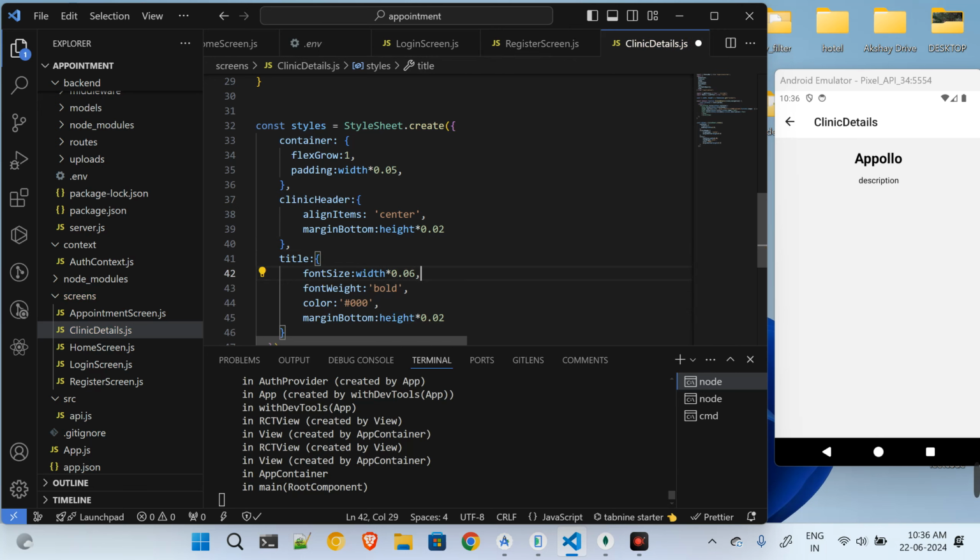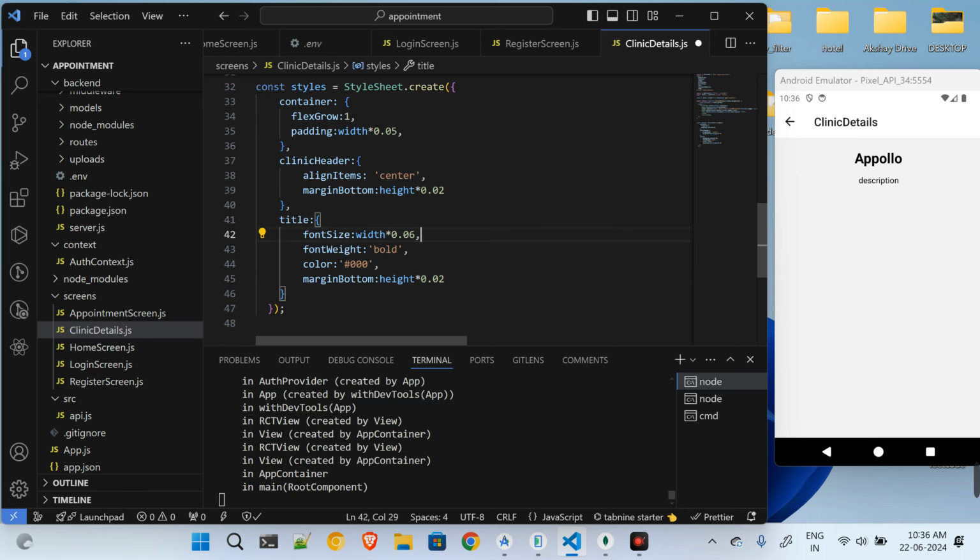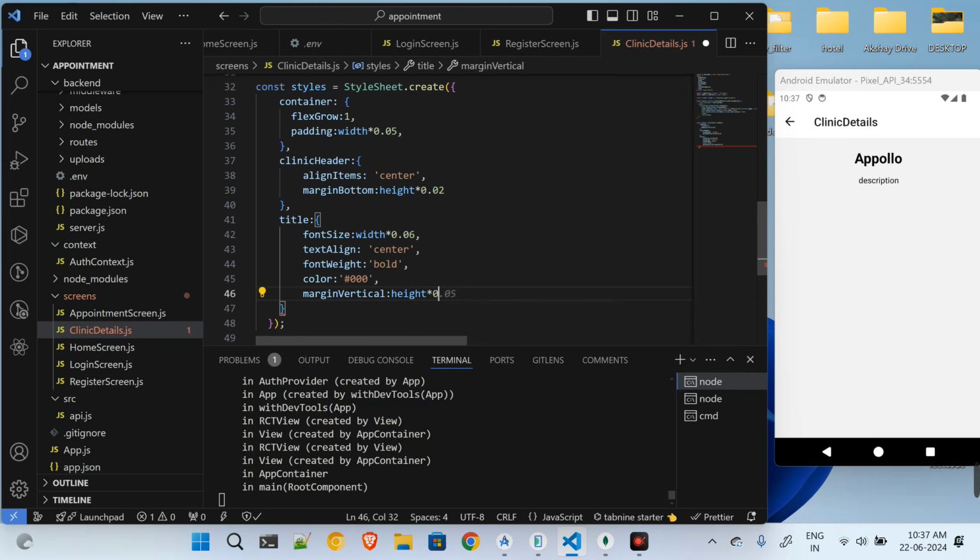Okay, so when it comes to using the width and the height, you can just do the trial and error. It's not something big. Text align center I will do, and margin vertical I will apply some vertical margin, height multiplied by 0.01. Okay, so this much is fine, I guess.